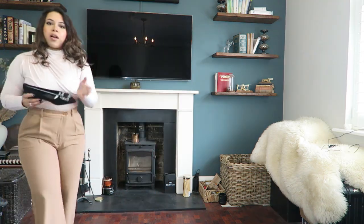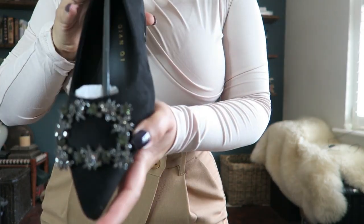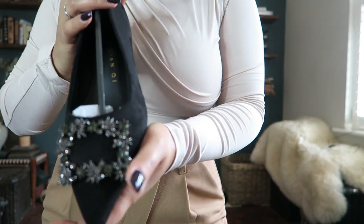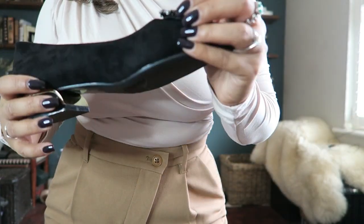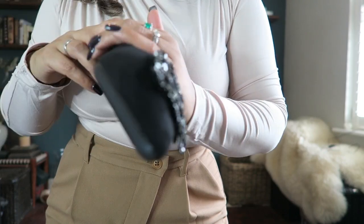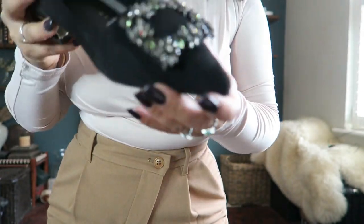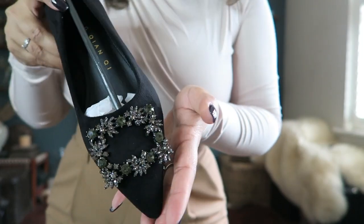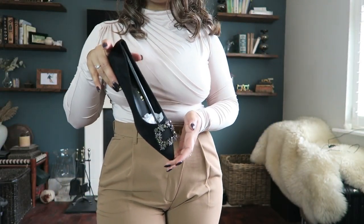I got these shoes from Shein — they literally just came through. I was on a hunt; I love the Manolo shoes but I'm not going to spend that amount of money on a pair, not when I need to invest in my house right now — I need to be buying fridges, not shoes! This was a real bargain. It's faux suede, which I love because I don't need to worry about it. It's got a tiny heel and it looks really comfy. What I love most is the gold detail; it's beautiful for Christmas.